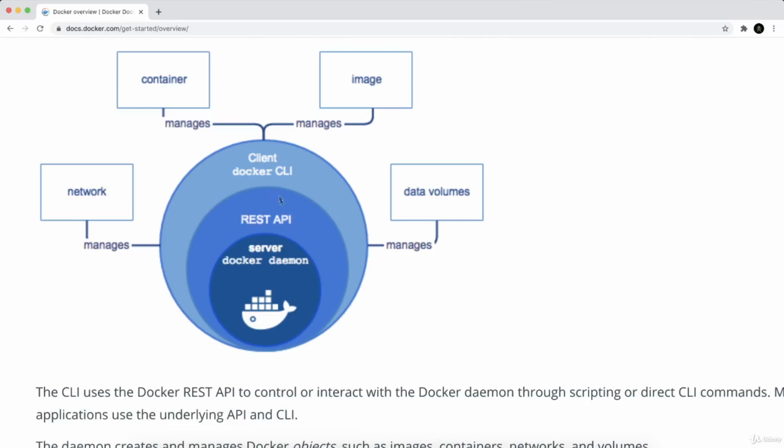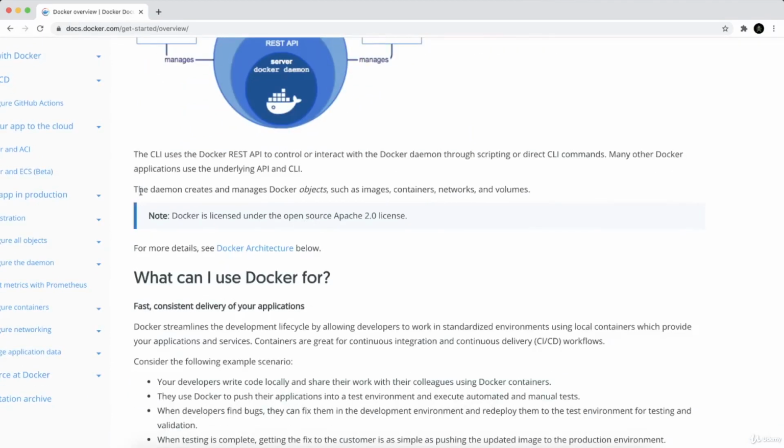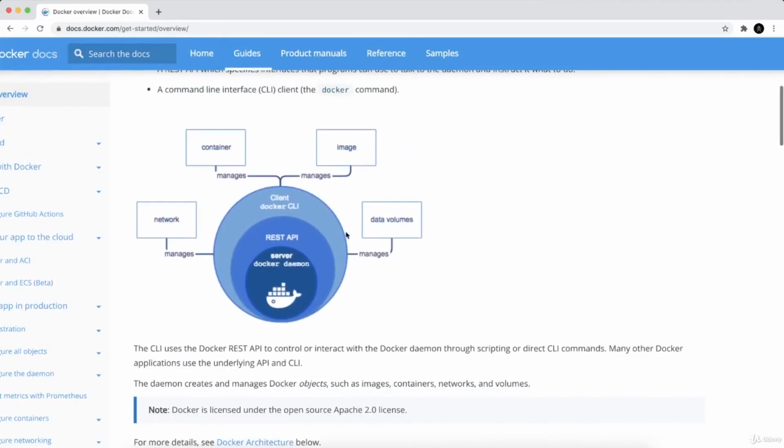Regarding that, we will create images, pull images, build images, run containers, remove containers, make volumes, networking, whatever. The daemon creates and manages Docker objects such as images, containers, networks, and volumes. All of that will be managed by the Docker daemon.